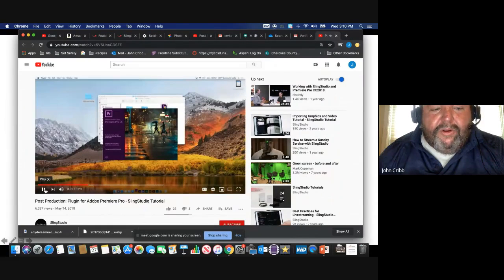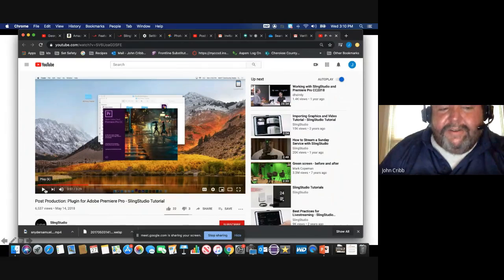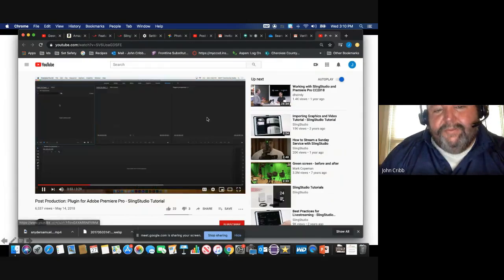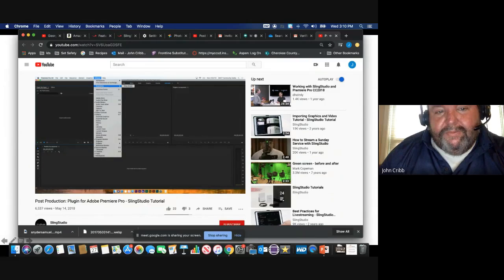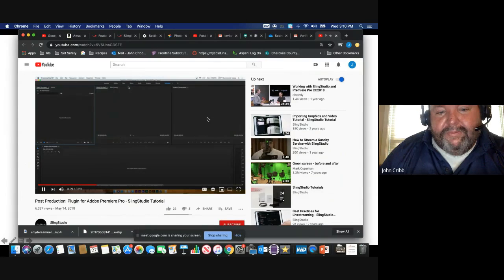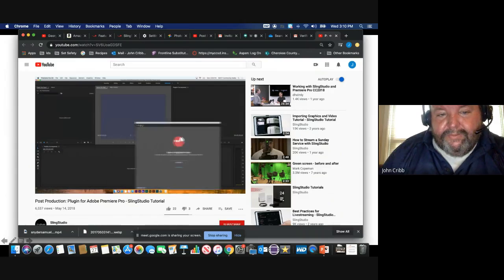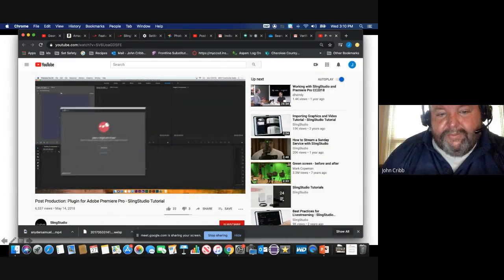For your project, you're going to download an extension that does everything for you for best results. You can find the add-ons for Premiere under the Windows tab. Go down to Extensions and you'll find the Sling Studio extension. It will open in a new panel. It can be moved, docked, and undocked, like all panels.